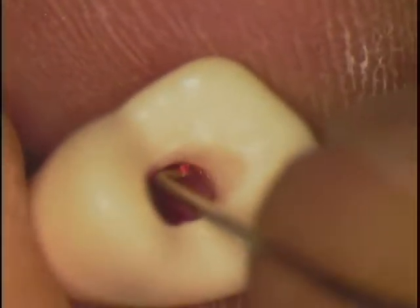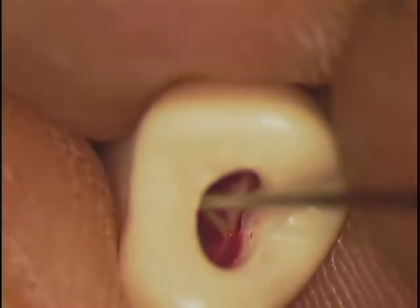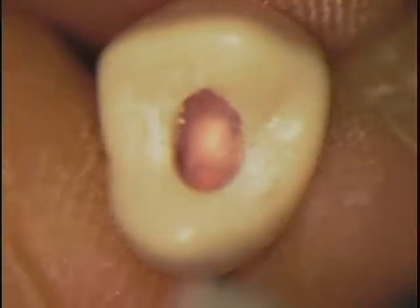See, I can still almost, well, actually that feels pretty smooth right there. That's pretty smooth. That's the buccal. Here's the distal. I got a ledge on the distal. And I got a little ledge on the mesial. So I'm going to just take my burr and very gently go in there. It's almost like you're an eye surgeon now, right? And just smooth that wall a little bit. And come in here and smooth that wall a little bit. Okay. I think that's pretty good.